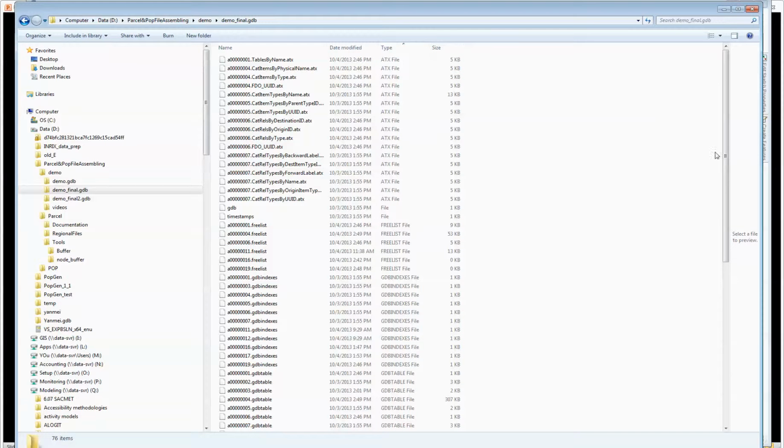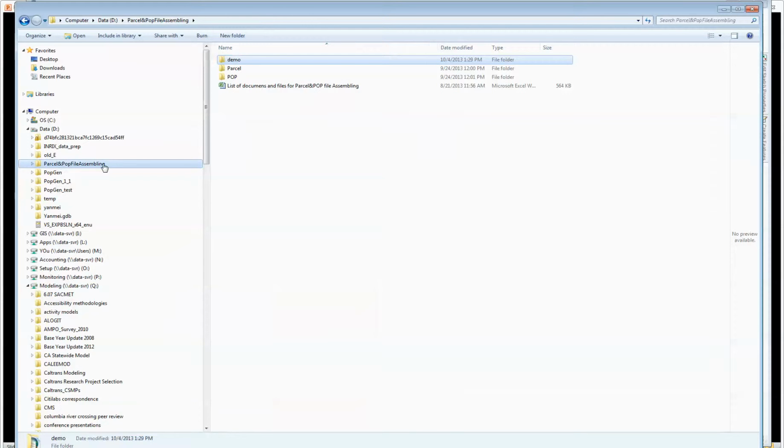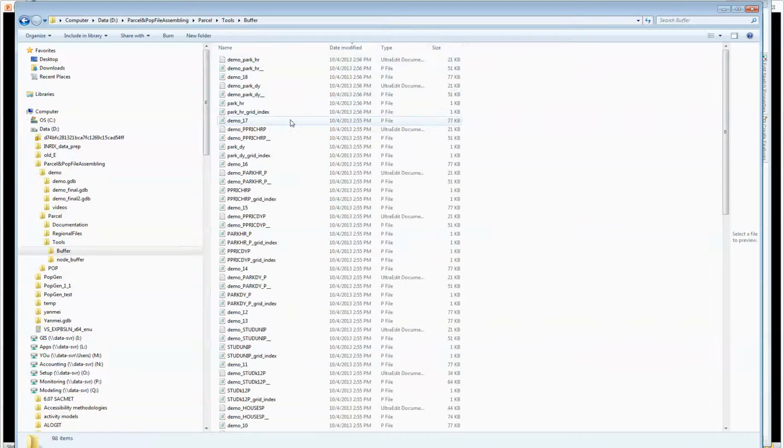Now we can check the folder. There's a lot of temporary files created.